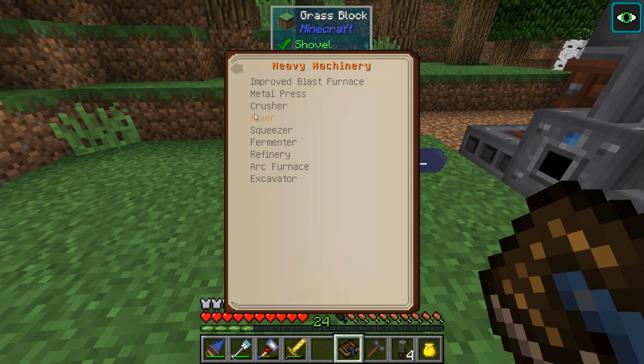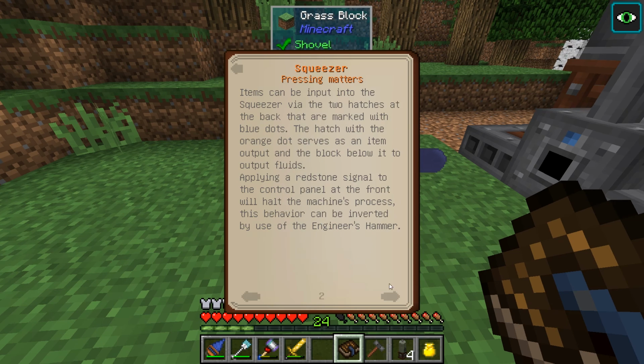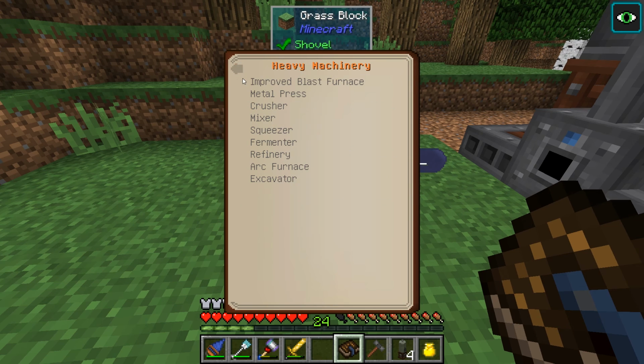This side, we will do a squeezer. Alright, so the squeezer fits pretty nicely. The squeezer is a multi-block structure that produces juice or oil out of organic materials by the use of big pistons. Alright, we'll show to form the engineering hammer. Okay. Items can be input into the squeezer via the 2 hatches at the back. Are marked with blue dots.